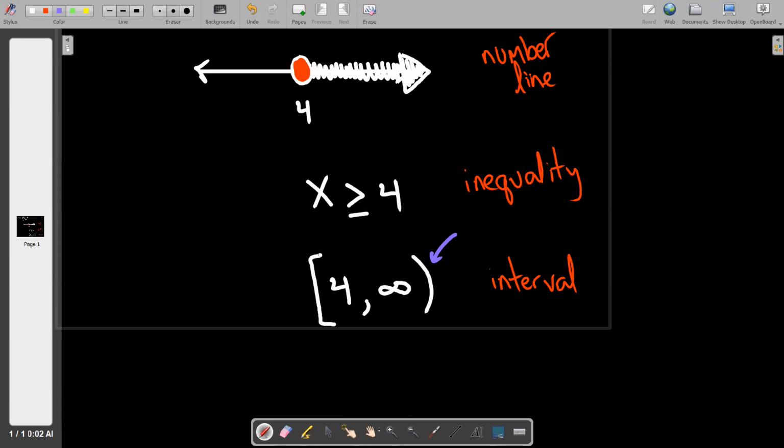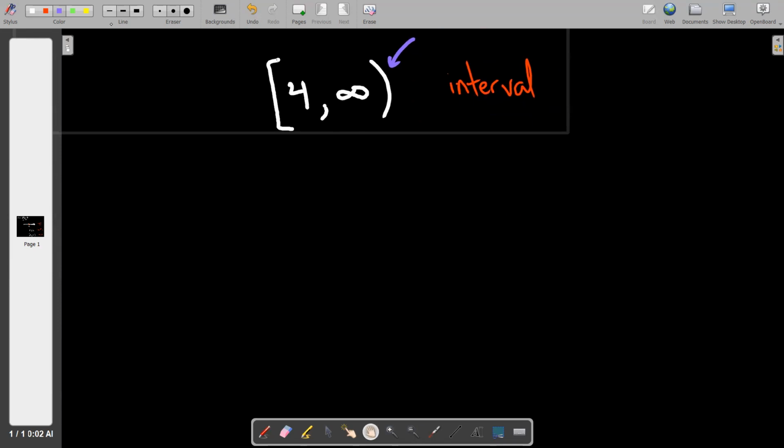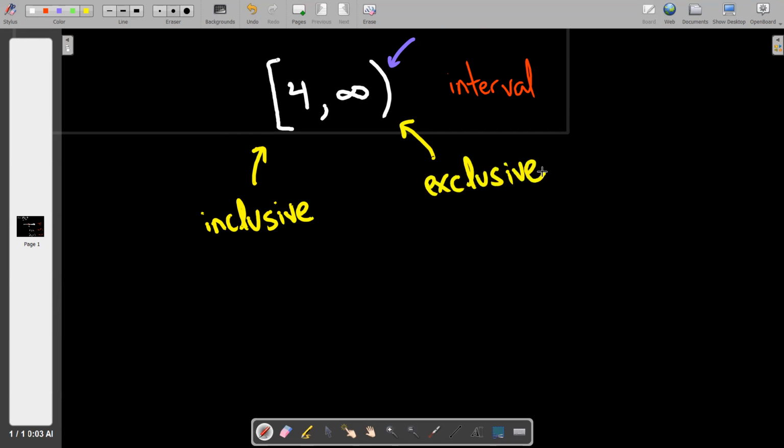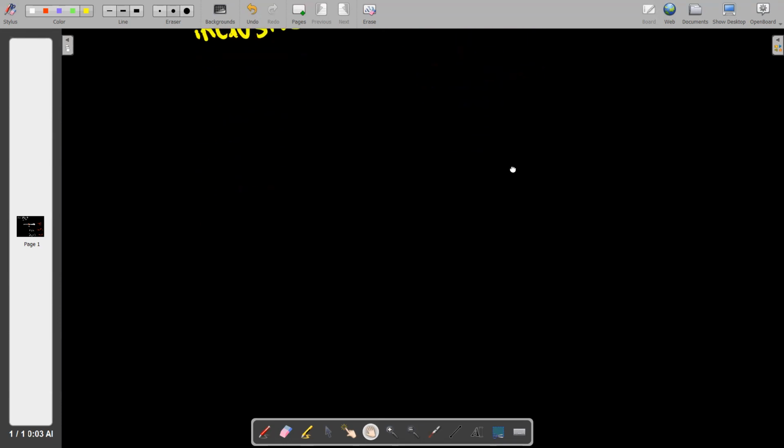And the last thing I want to say before I now just start bombarding you with more examples is this. This square bracket, you're going to be wanting to use this word, is what we call inclusive. The rounded bracket, you can probably figure out, is what we would call exclusive. And that should make logical sense because you're excluding something, meaning like I can't really get to it, so it's excluded. So far, so okay? Okay, let's go again.